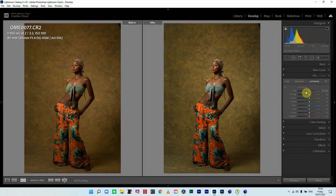I'll go into my HSL tab to play along with the hues of the oranges and the reds, and also the lightness. I'm trying to maintain that orange look from this outfit. So I'm just going to reduce the saturation of the oranges, then reduce the luminance ever so slightly. I have that there. Maybe change the hue of the orange towards the red a little bit. Then I'll change the hue of the red towards the oranges a little bit, just so that I have a matching tone.